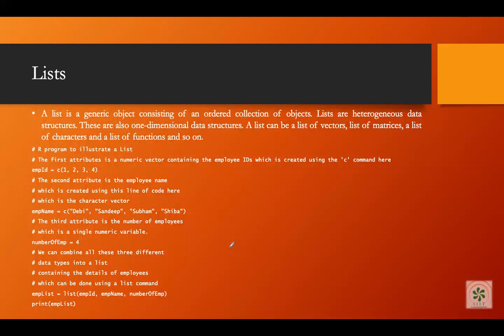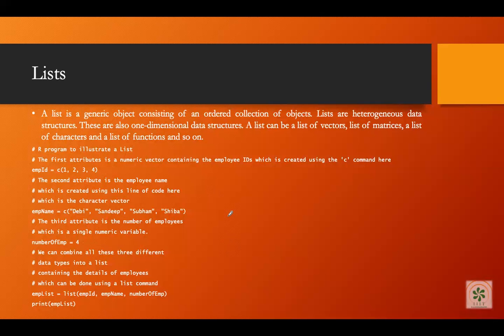So this list may have different objects itself. We can put different objects in the list itself. So we can have 2-3 vectors, and we can put all of them together into the list.